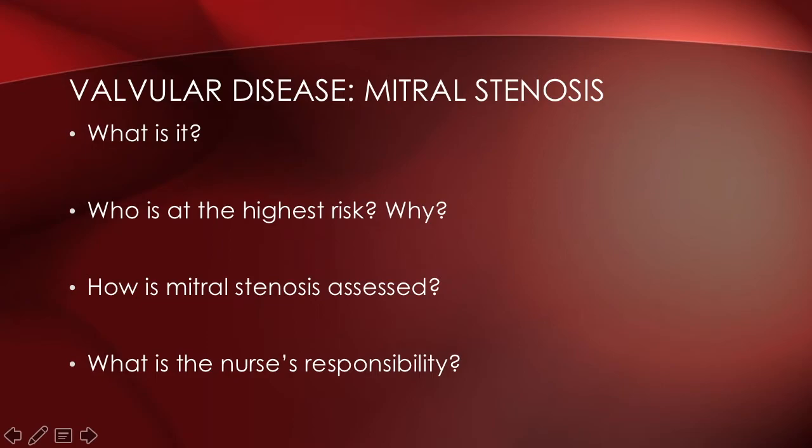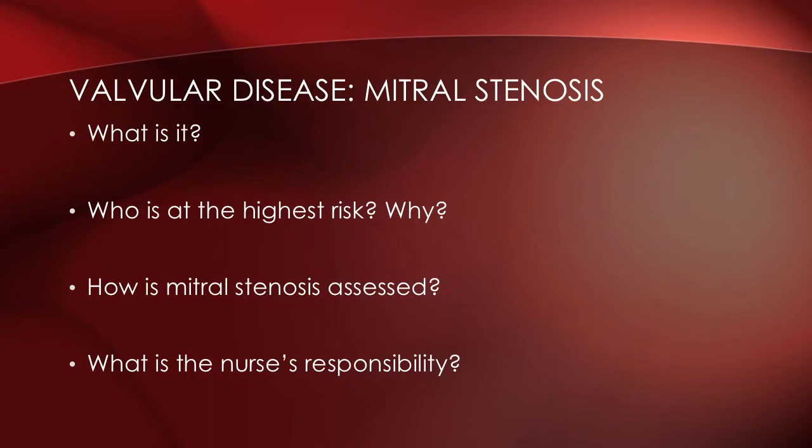Okay, so now let's talk about mitral stenosis. Remember, stenosis is the narrowing of the vessel. So in mitral stenosis, we have an obstructed blood flow from the left atrium to the left ventricle. This is going to lead to poor ventricular filling, and that can lead to decreased cardiac output.